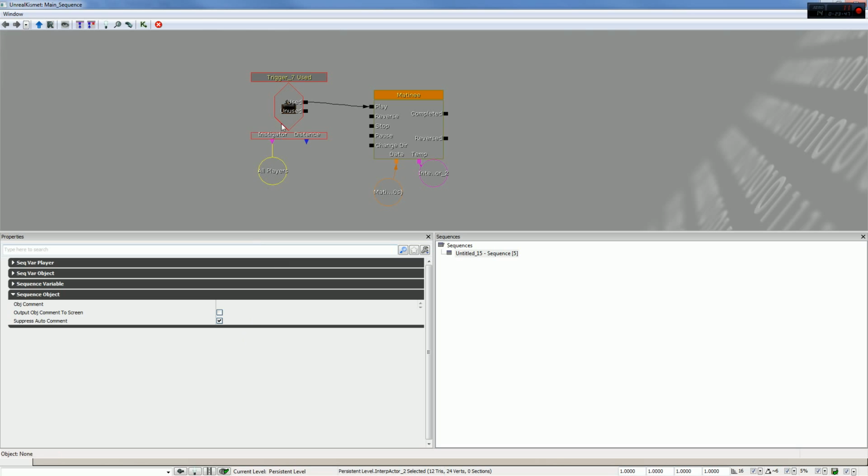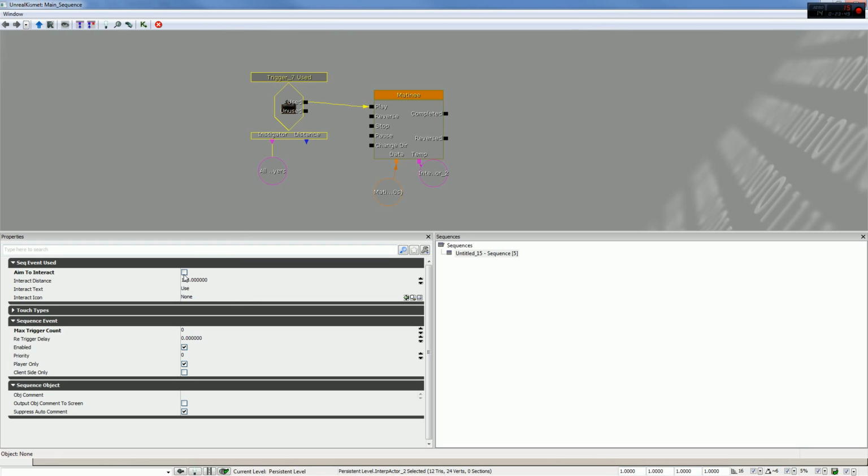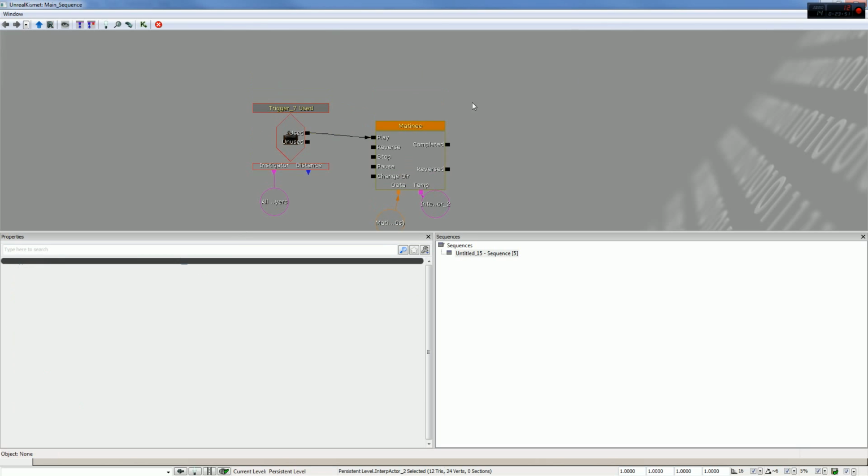So alright. Basically that's how the used trigger works. Again, the key is E to use it, but that can be changed, and you can set this to be different things. If you're doing some programming in Unreal Script, you can set it up so that you can use different keys for different triggers.